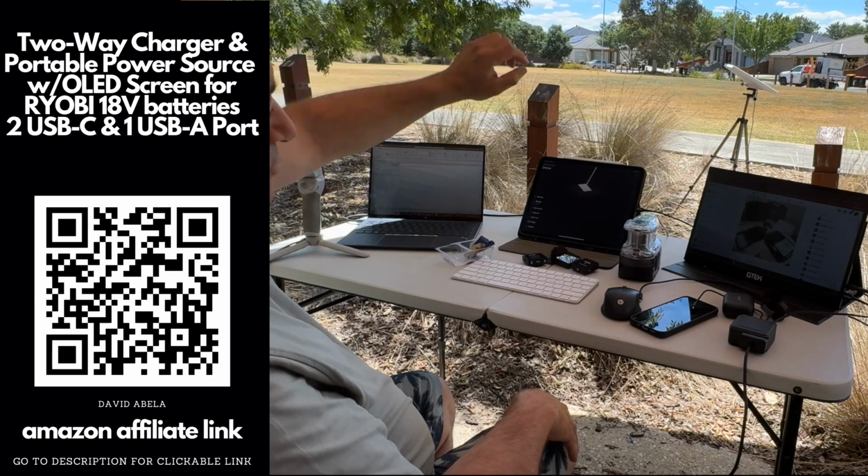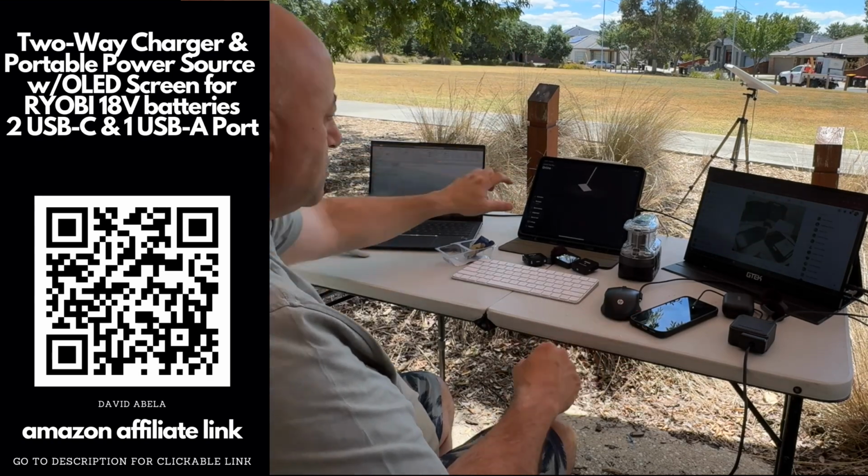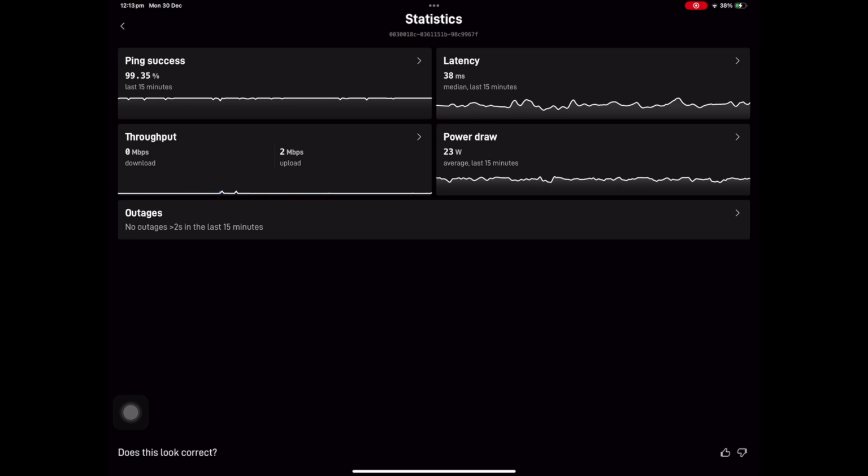For instance, I'm right next to some trees at the moment. I've got it pointing in the right direction where it's maintaining online connection, no issues. So as you can see, it's had a consistent power draw of about 23 watts. The ping success is 99.33%, and it's had no issues whatsoever, okay?